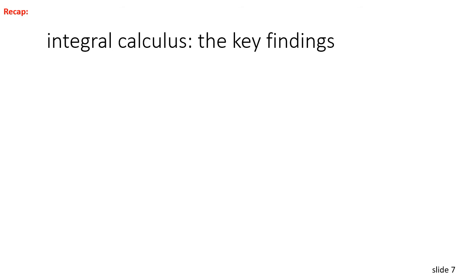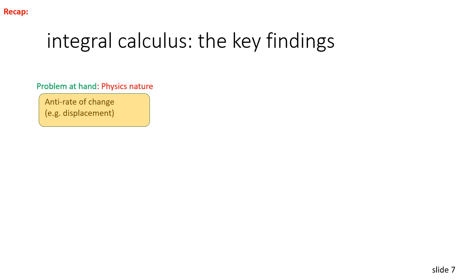Now let's have a recap on integrals. In physics, we know that the velocity is the derivative, or rate of change, of displacement. But displacement is the integral, the antiderivative, of velocity. We also know that in geometry, the integral is the area under the curve, or more specifically, the area between the curve and the x-axis. We will get to that later.